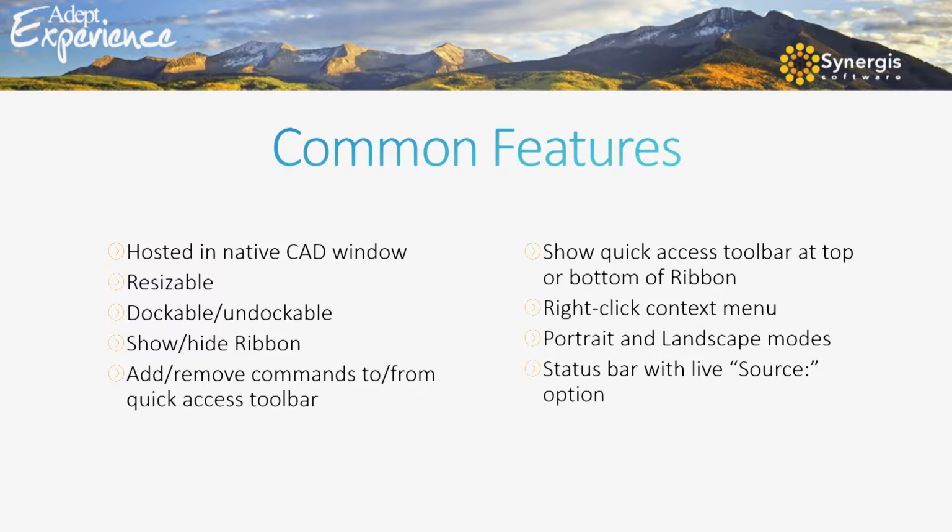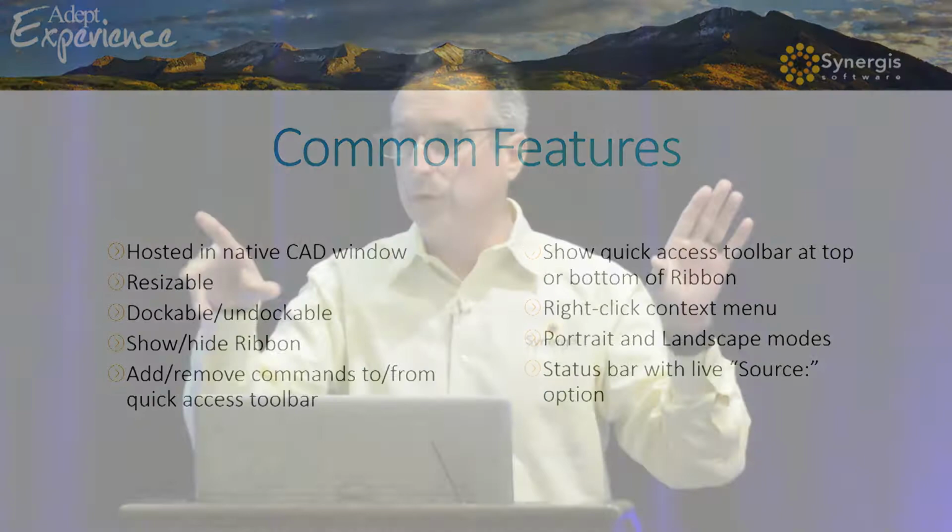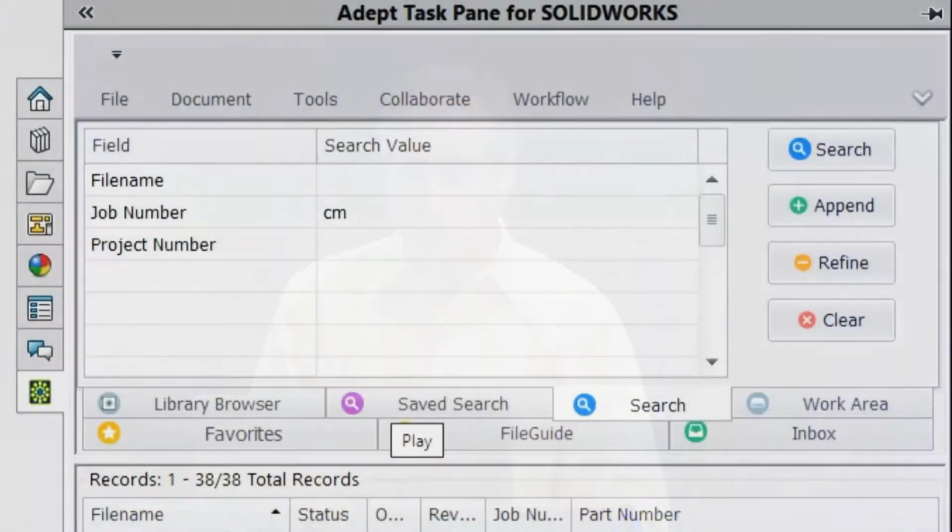I'm actually seeing a lot of people will open up the task pane and stretch it out nice and wide and drag and drop it or put it on their screen or their monitor on the opposite side of their CAD. So as they're working, grab this, put it in here. I can do my work, check it in from here so they can see everything at the same time, which is kind of nice. So this is the task pane, and we're going to take a look at this initially in SOLIDWORKS 2019, which is now supported, as we mentioned earlier. And another key note, that's both the integration and the ability to view the SOLIDWORKS 2019 file formats.